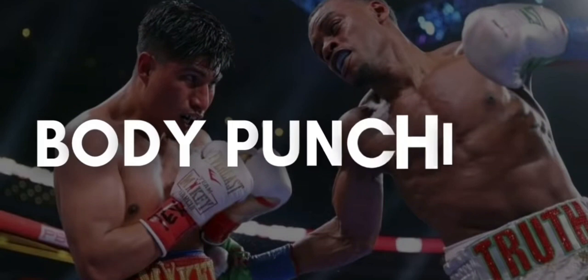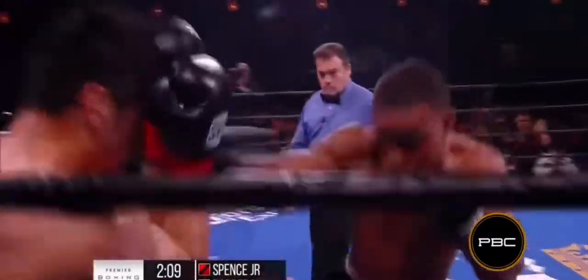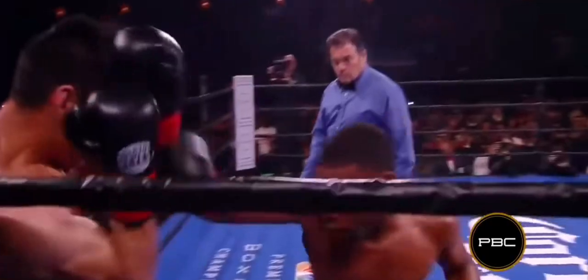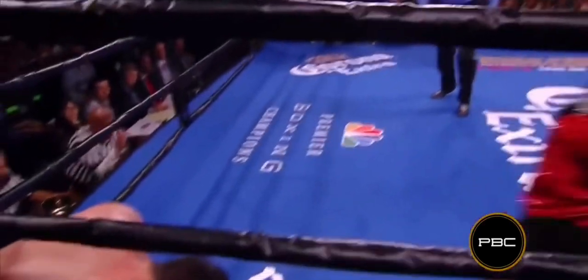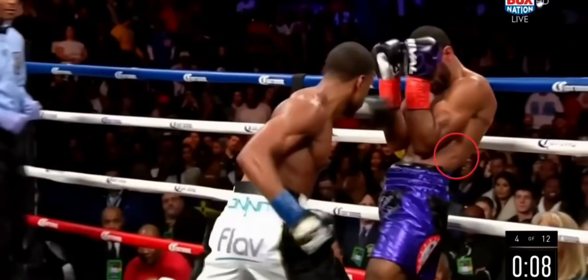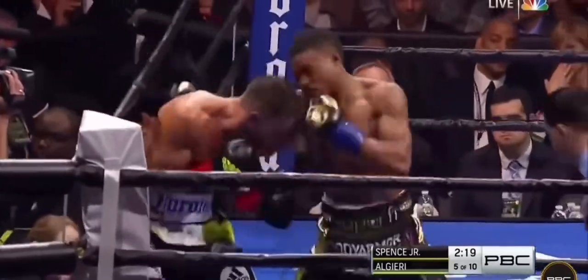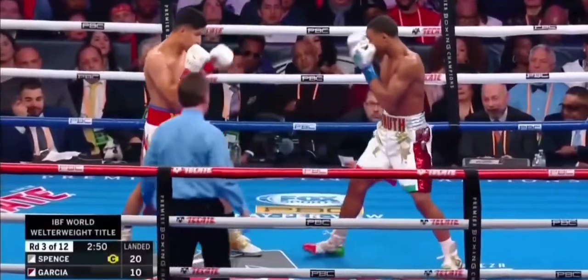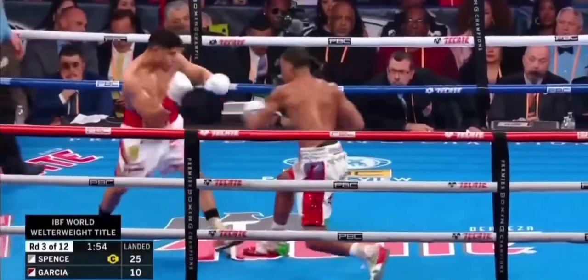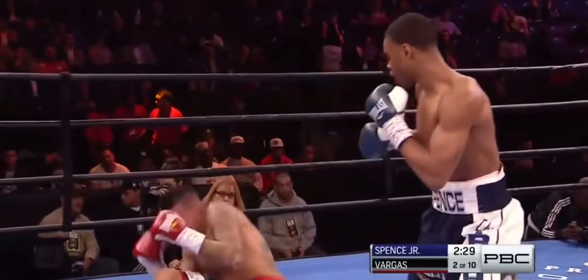Body punching. Spence's body punching is also up there with the best, and once he gets close enough he tries to get on the inside of his opponent so he can unload some painful body shots on them. If Spence is on the offense and is struggling to hit his opponent's head, he will often use this opportunity to attack the body. As a southpaw versus orthodox, Spence will usually throw the right hook to the body when up close after a follow-up attack. From here Spence is relentless, forcing his opponent to fight back or get out of the way. In more recent fights the welterweight champ has invested more in punching to the body against better opponents, which has also helped result in Spence getting some devastating KOs — as his opponents look to protect their body, leaving openings for the head.